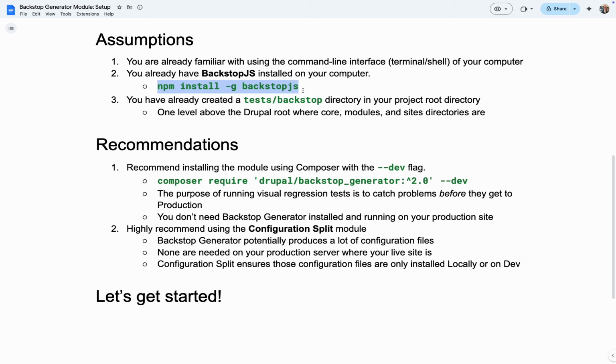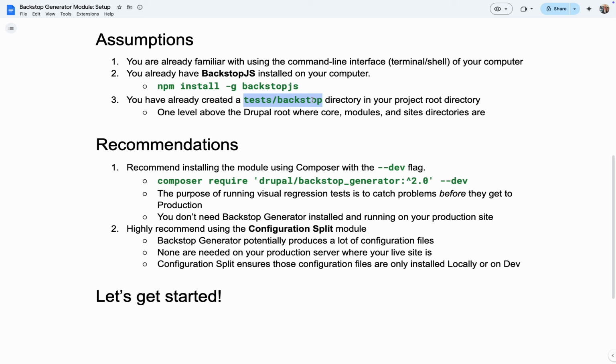And then once you do that, you'll want to go to the repo in your project, and create this folder, tests, and then a subfolder called Backstop, because that's where all of the files that Backstop Generator creates are going to be saved.